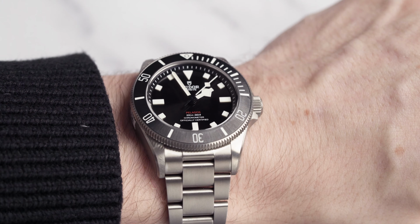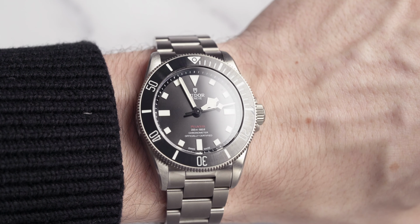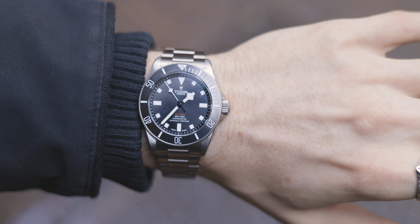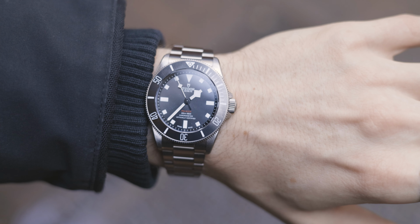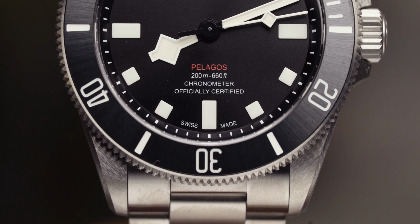The dial has a black sunray satin finish with a sandblasted texture added over that. It's really, really contrasting with the monoblock Super Luminova numerals, or hour markers rather. There's not numerals on this watch. And what I love about those monoblock hour markers is they almost don't have cupping to them. When you look at normal watches or other sports watches, hour markers sometimes have a black border to them, or a white border depending on what the watch is, and they don't have that on Tudor. It's almost like it's a 3D effect. It's really cool. The hands on this model are the iconic snowflake hands that we've grown to love from Tudor.